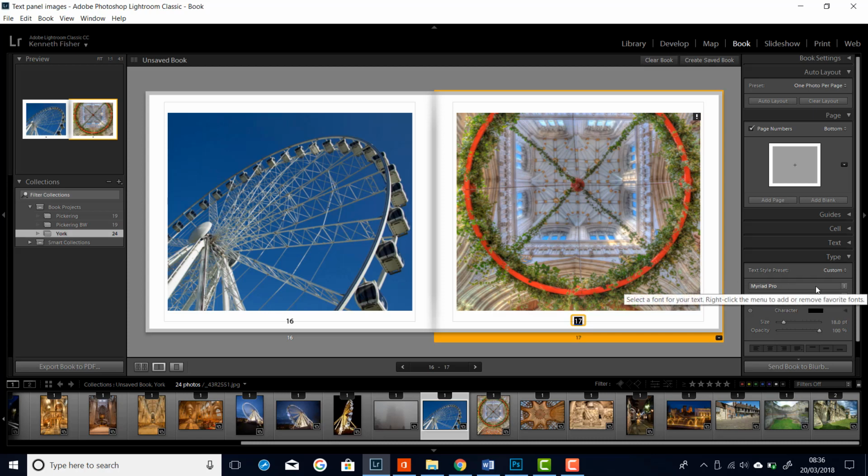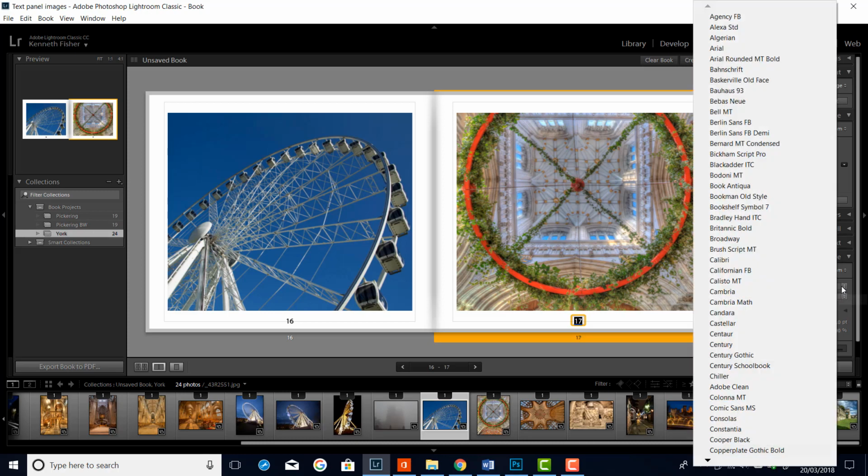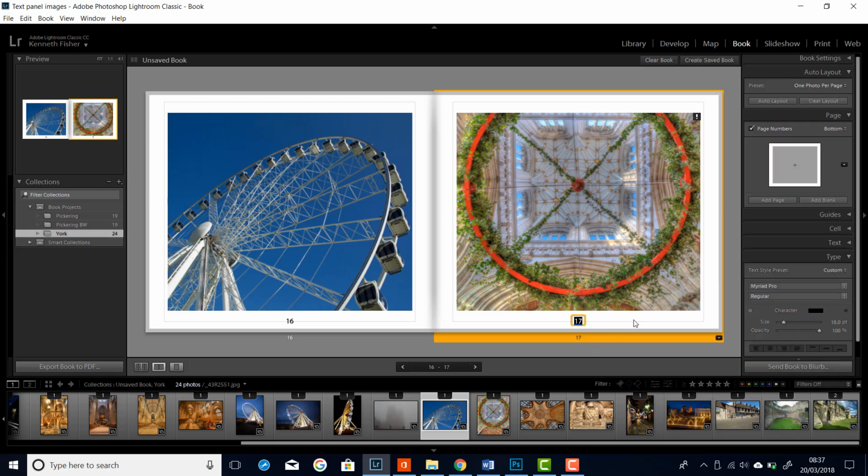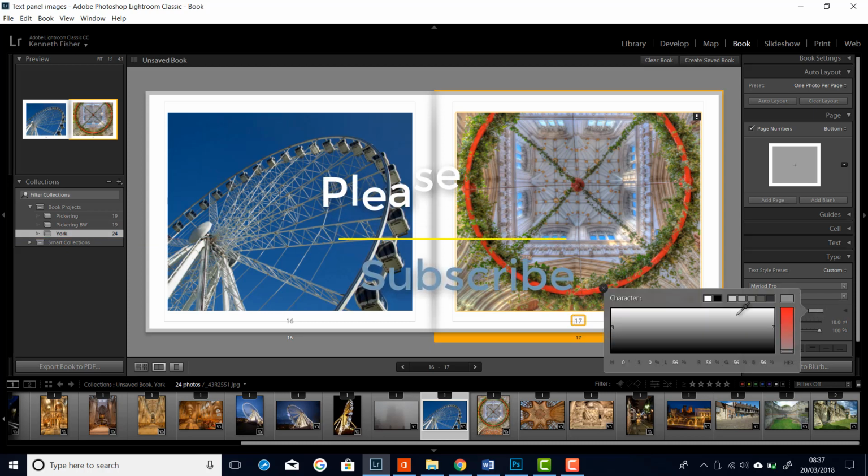Now you can select any font that's on your computer, or you could just select one that fits in with the feel of your project. We can change the colour by clicking on this little character colour picker here, and then that lets us pick a different colour. So if I click in here, I can say, okay, I'll pick a blue colour. Okay, that looks good. I'll just click the X to shut that down.